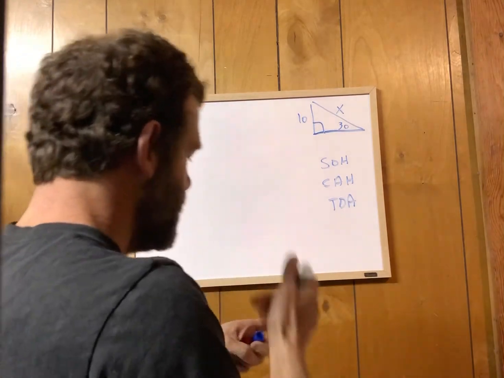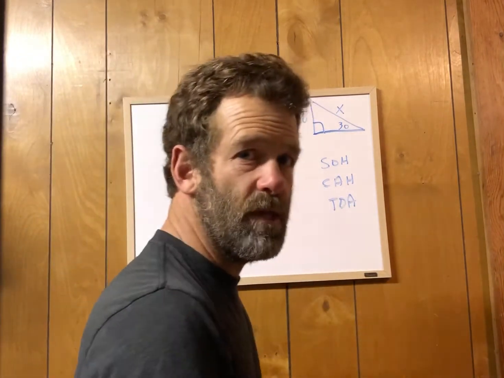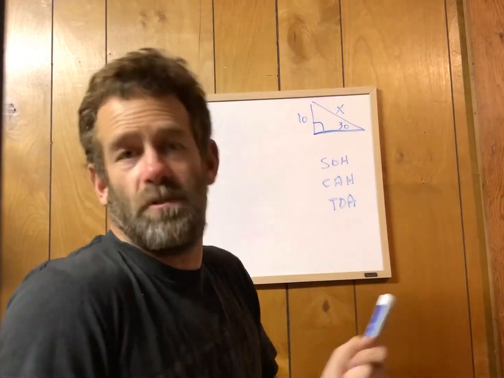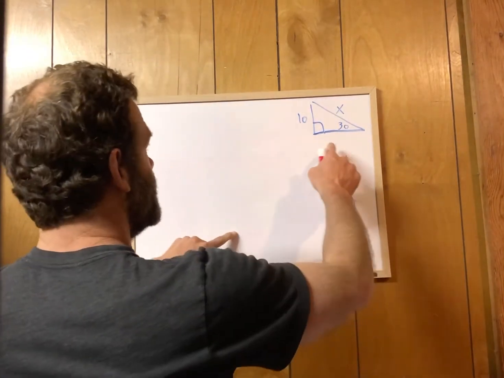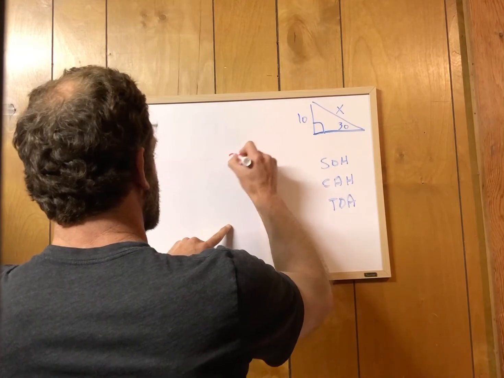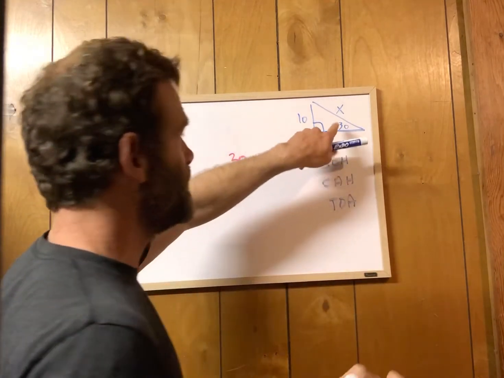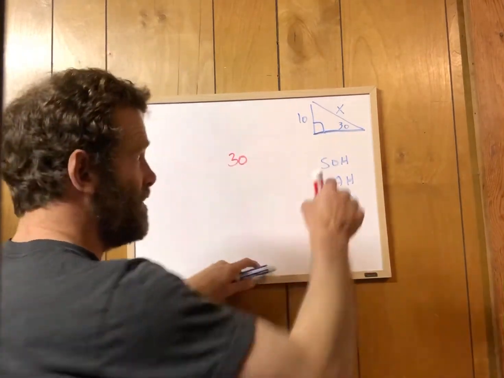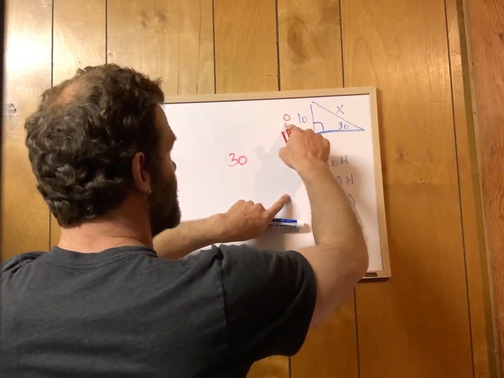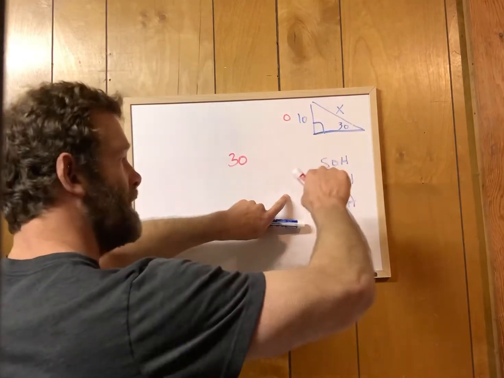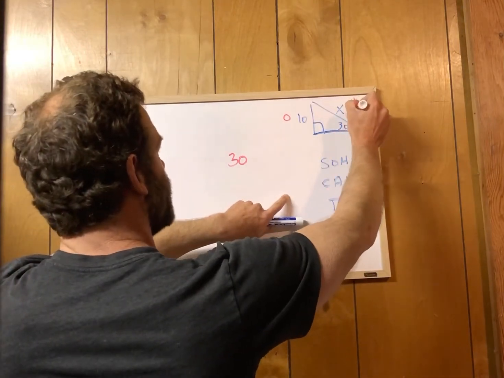Okay, I'm just going to review the steps with you. I'm sure most of you guys remember this, but it's been a few days. So I'm going to go ahead and review it. Step number 1 that you do is you write down the angle. Step number 2 is you list the side that they give you. So from this angle, this is my opposite side because this is the side that doesn't touch it. It's across from it. And this is always my hypotenuse.